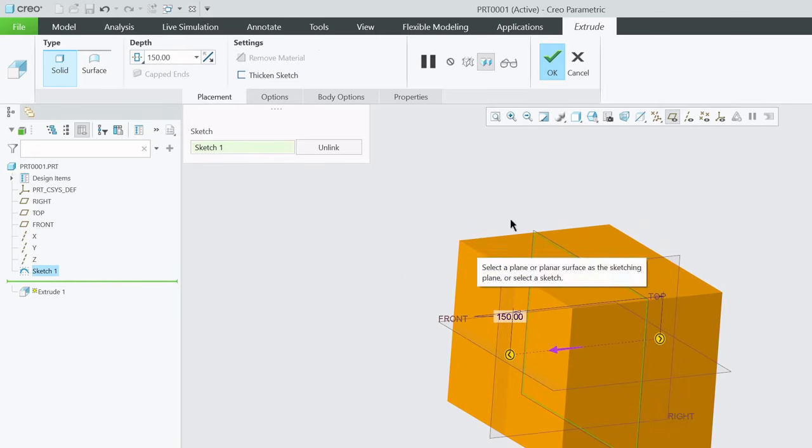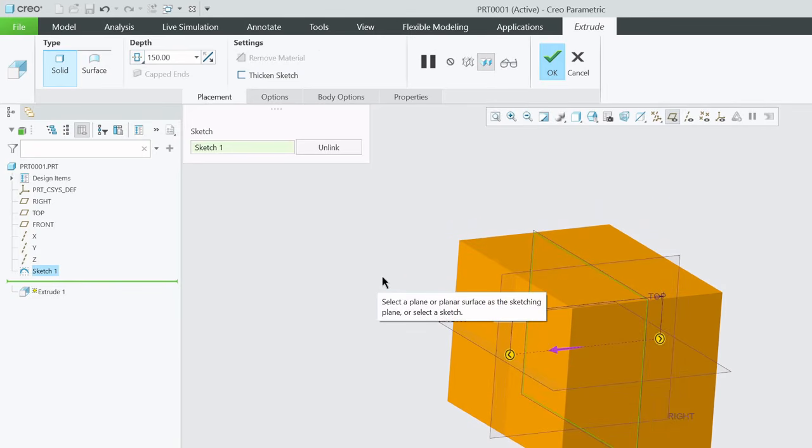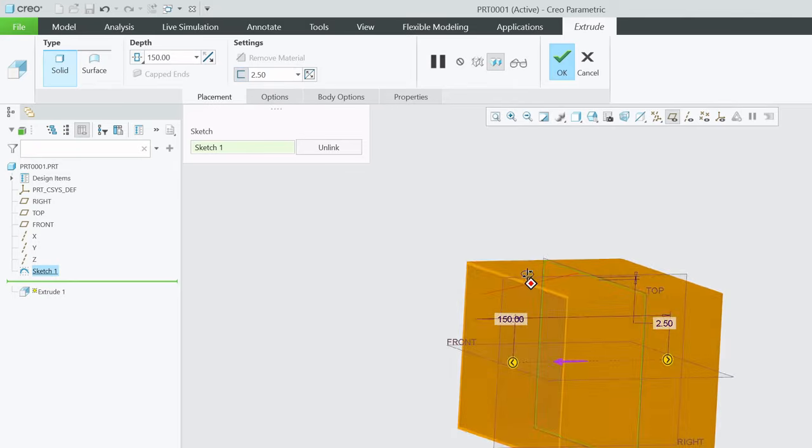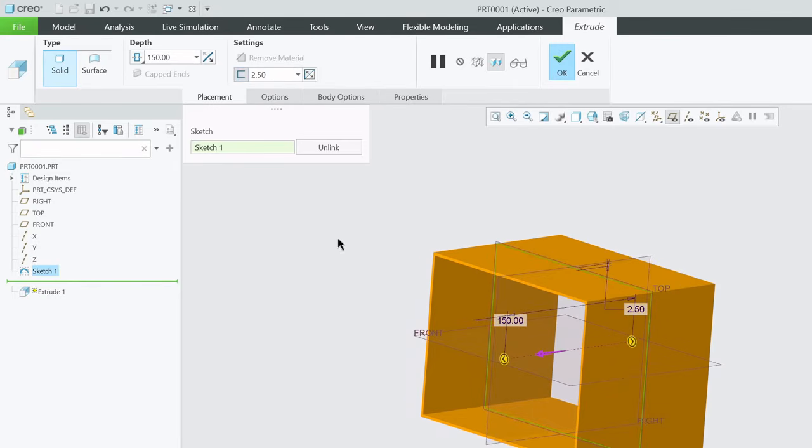Okay. Now, we can do it like this, or if I'm looking at having a tube, okay, if this is supposed to be a rectangle tube, we're going to click on thickness, and it's going to turn it into a tube. Okay. Please remember when you are doing an extrusion, for something like this, it needs to be a solid, not a surface. Okay, otherwise, none of the stuff I showed you now is going to work. Well, this will work, but the thickness is not going to work at all. So, solid, there's your thickness, 2.5.